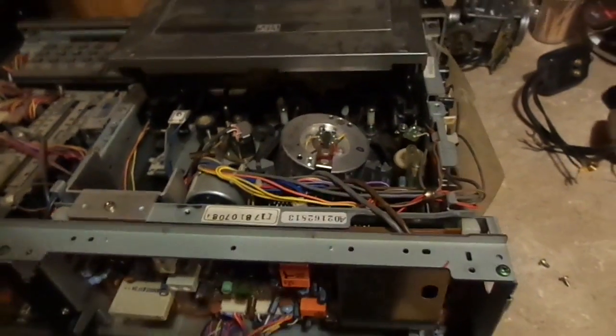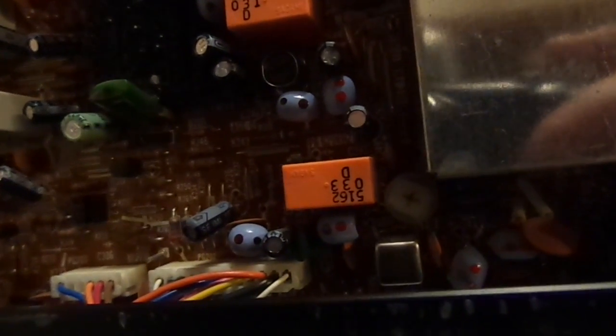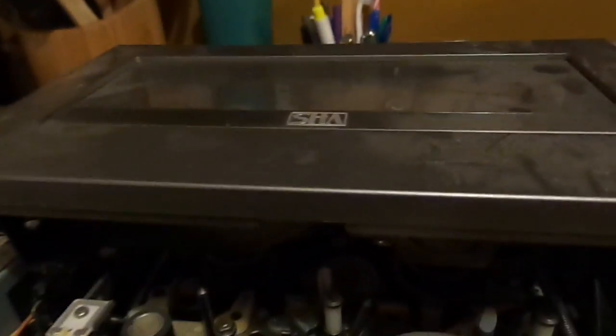The word crude comes to mind when you pop the cover off the Hitachi VCR. It's definitely early VHS era. I can't come close to figuring out the production year on this thing. I just don't know when it was made. But for the sake of argument, I'm going to say 1982. I've popped the cover off, as you can clearly see. This unit is very dusty on the inside.